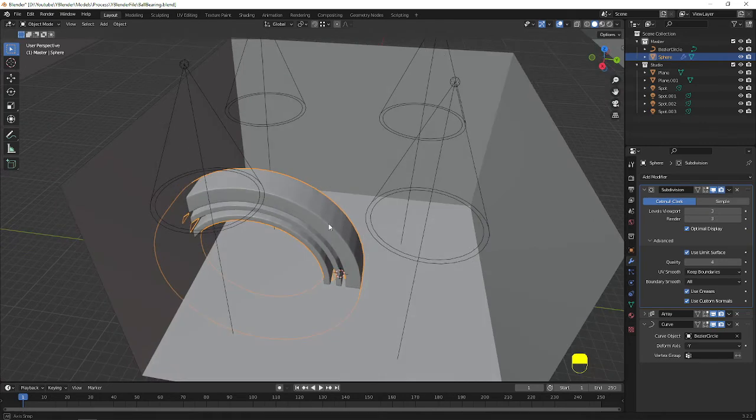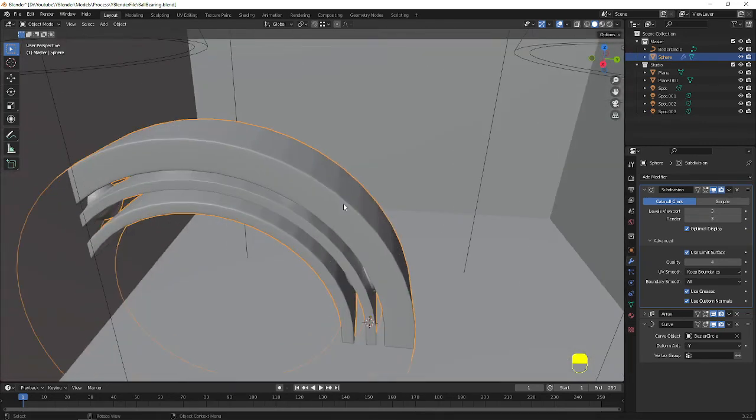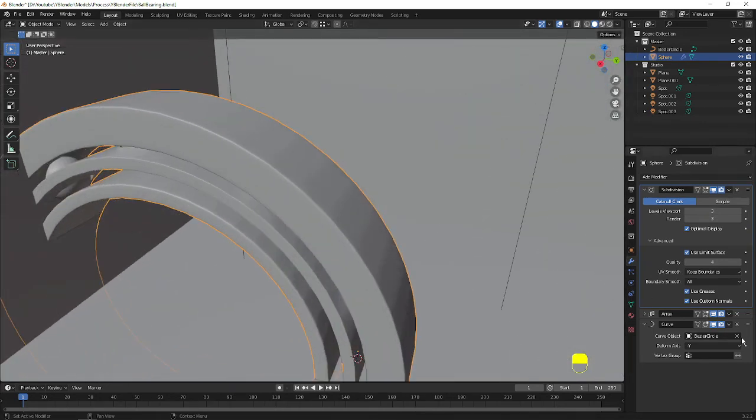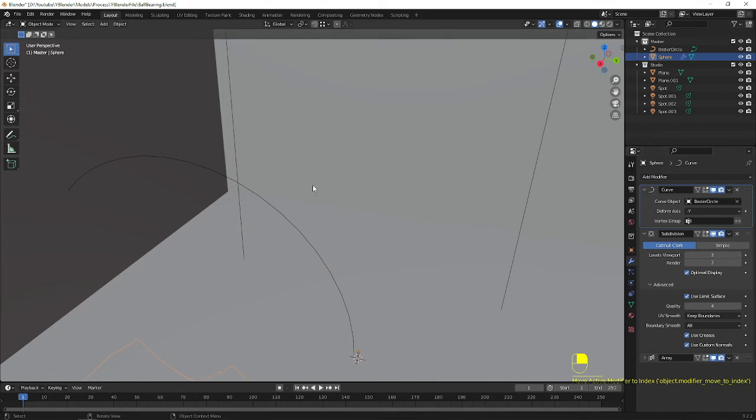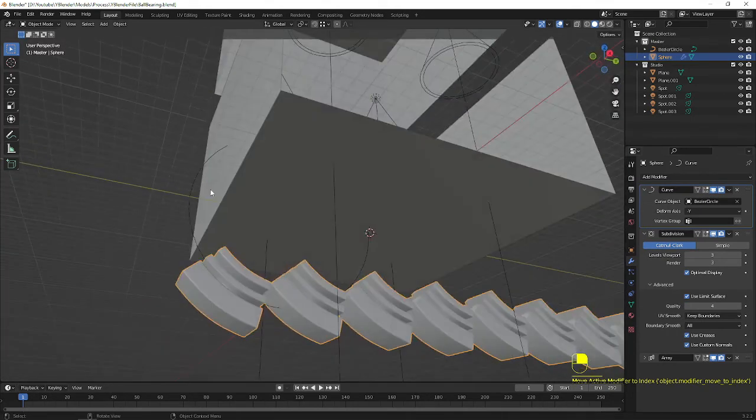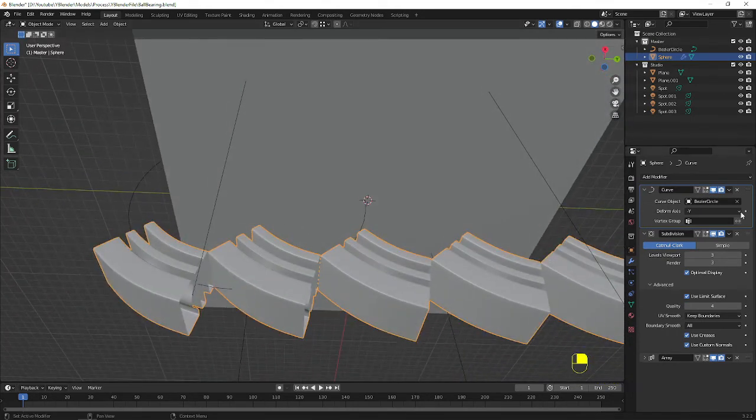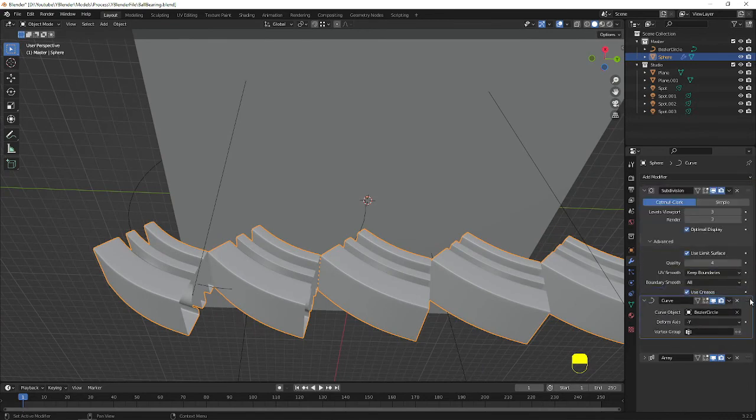Okay, I got one more idea to solve this. This circle I am going to make above the subdivision. It's not matched correctly, so I make it before the array.